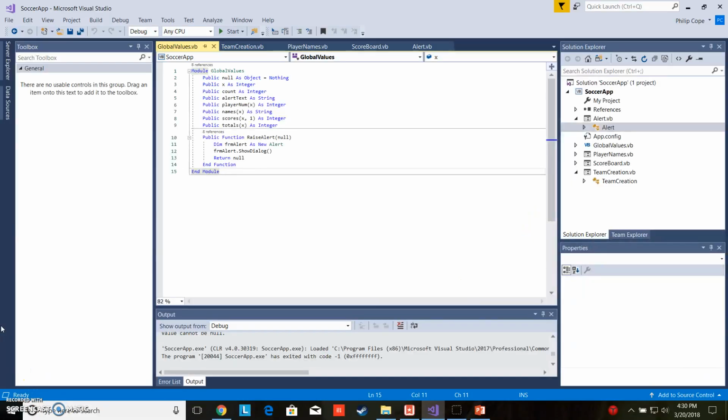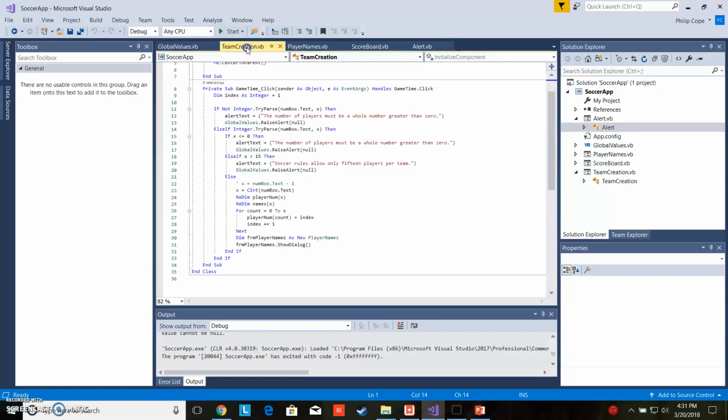Okay, so the first part of the code we're going to look at is actually just a module called global values. I use this to hold all of my arrays, that way they could be referenced throughout every single form in the program. This module also holds a couple of integer variables that I would utilize throughout the entire program, and this just allows me to call them without having to redefine them every time I needed to use them. Finally, it's going to hold a function. This is to allow for a custom alert form to pop up anytime the user tries to input something that would cause the program not to work.